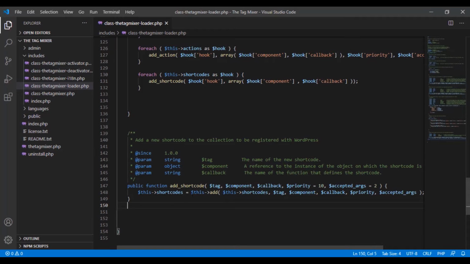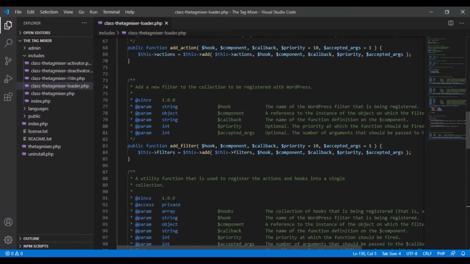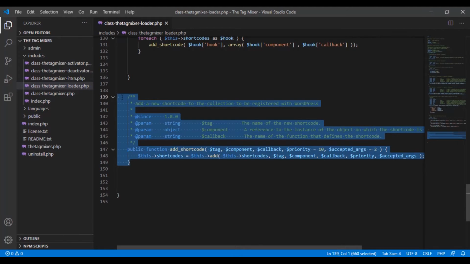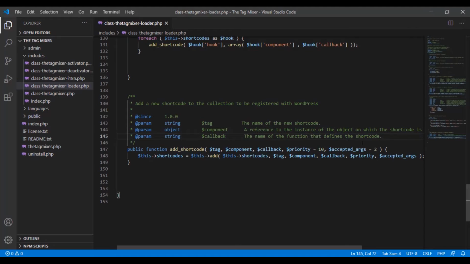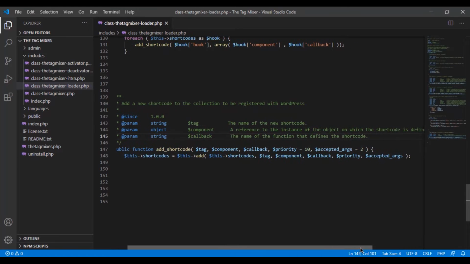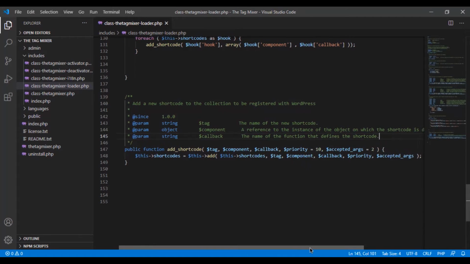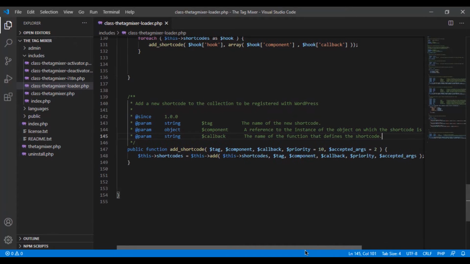This is a very similar function to what's being done above. If you go look at any, like the add filter or add action, you look at all of the arguments it's taking. It's kind of self-explanatory. This was actually written by the people who wrote this whole plugin boilerplate, and they just said, hey, here's an exact example of how it does it with a shortcode as well. There's so much documentation you can go look up for this, and it will be in the GitHub like I always say. But it's adding a shortcode, and all of the things are here: all the components and callbacks and priority and accepted arguments, and it's going through and running the WordPress function. Like I said, it's pretty straightforward. It's exactly like the ones above.